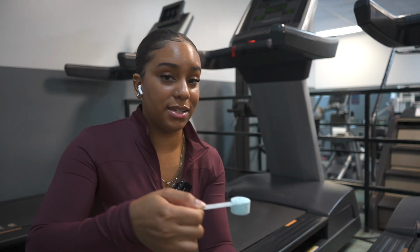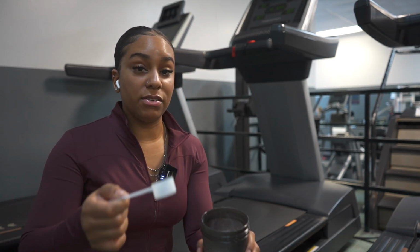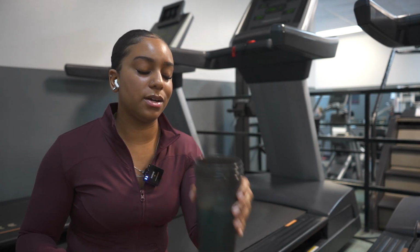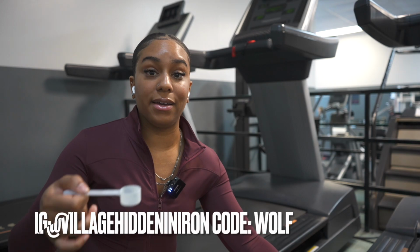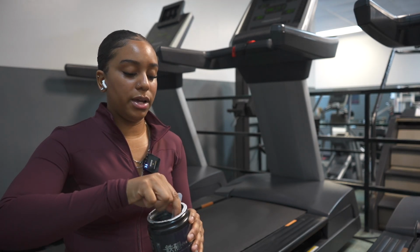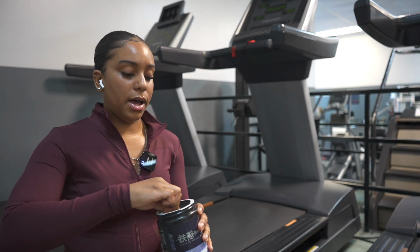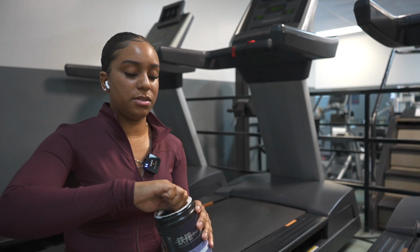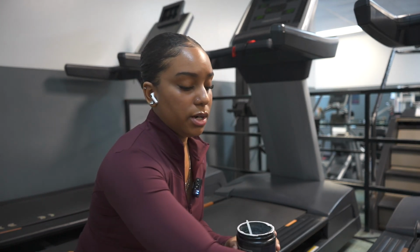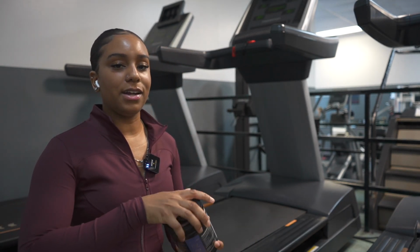But yesterday, guys, I did hit a PR, 275 on squats, and I think it's because of the pre-workout. I'm almost 110% sure it's because of the pre-workout. Also, I had the Village Hit It and Iron gear on. I'm sure it's because of that too. I had my chakra lever belt, and then my QB wrist straps, because when you're doing a low bar, you need that support. And also, I have my knee sleeves, all from Village Hit It and Iron. That's why I hit my PR.